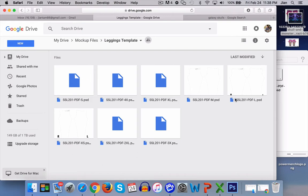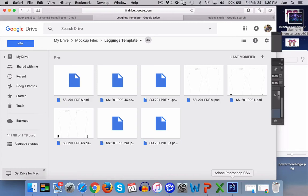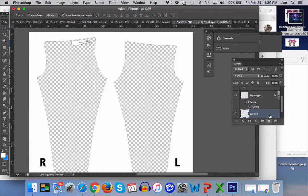So we've done that, and we've sized it up all the way from extra small all the way to 4XL for customer experience purposes. Now, these are not just standard printed leggings. These are very, very high quality leggings that fit really well to your customers. So we're gonna go ahead and show you how to upload designs.